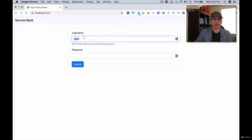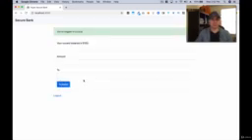Okay, so now let's see what happens if we type in Bob, early termination, and then double dash. Let's see here, and I'm not going to type in any password. We're just going to submit this, and there you go. Right now we are inside of Bob's account, and we can see their whole account. At this point, they can do a transfer, they can do whatever they want, but essentially they're inside. So at this point, you're kind of screwed.